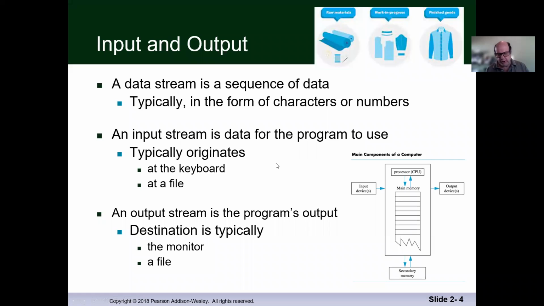The input can come in from the keyboard or the file. We're going to get to the file in chapter 6. And the standard output is our screen. So we're going to put things on the screen, or we can write it to a file. Again, chapter 6, we're going to get into that area. So IPO, which I'll be talking to you about for the design part, is for when I want to write a program. Before I start a program, I want to know what kind of data I need to process, what is the processing that I do, and what is the outgoing data. So that's input, processing, output.